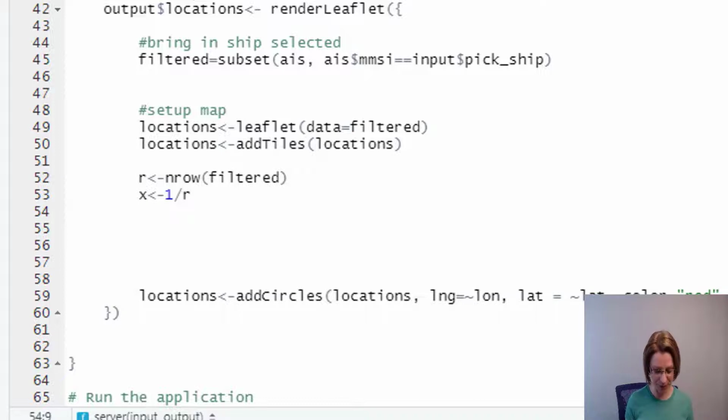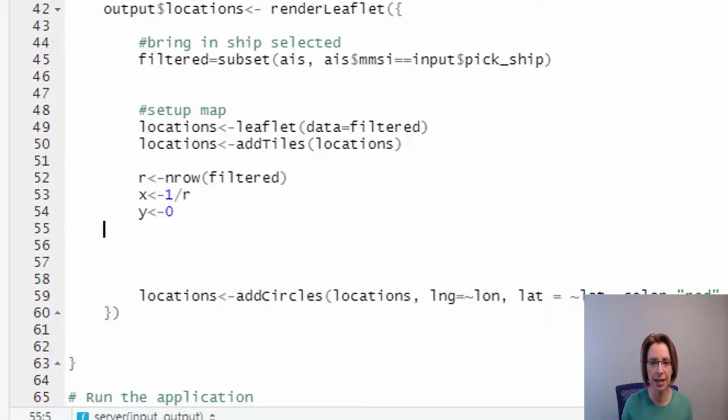We will set up a variable called Y and we will set it to 0. Because what we are now going to do is create a loop. And in that loop, each time it goes round, we want to take Y and add X to it to keep increasing the opacity. So we need to start our loop at 0, which is the most transparent, and then increase it as we go to be more solid.